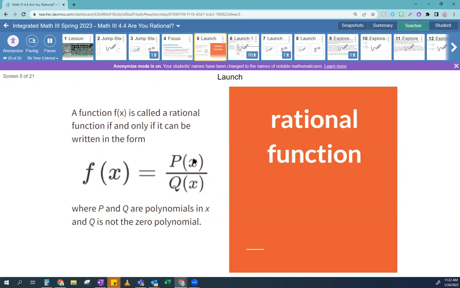This is math fancy talk for saying that. A rational function is made up of a numerator and a denominator, where both of those are polynomial expressions. If these were just numbers like 2 and 3, then we wouldn't call it a rational function or a rational expression. We would actually just call it a rational number. So that's the biggest thing. It is important for you to understand the words and the verbiage along with it, right?